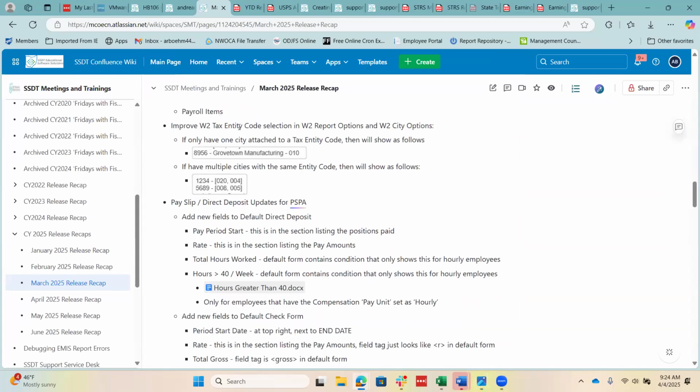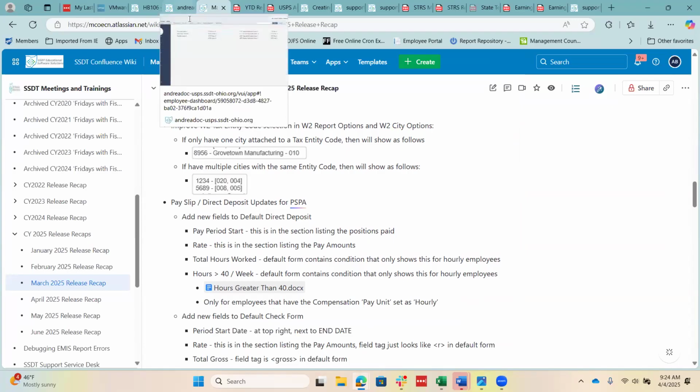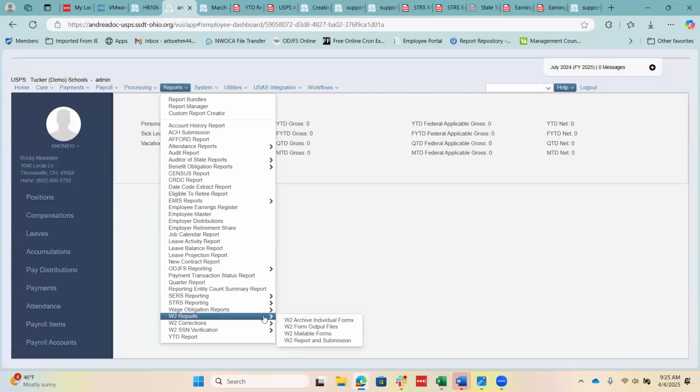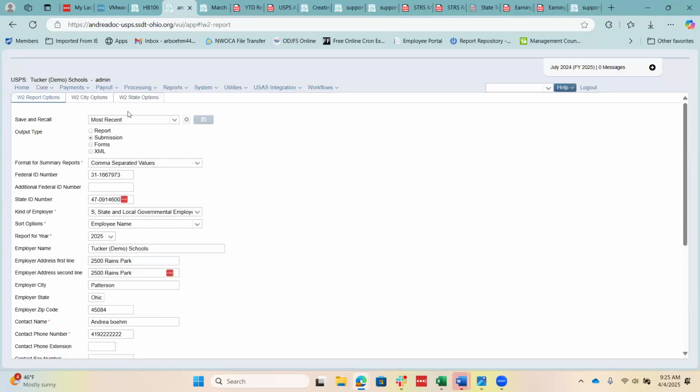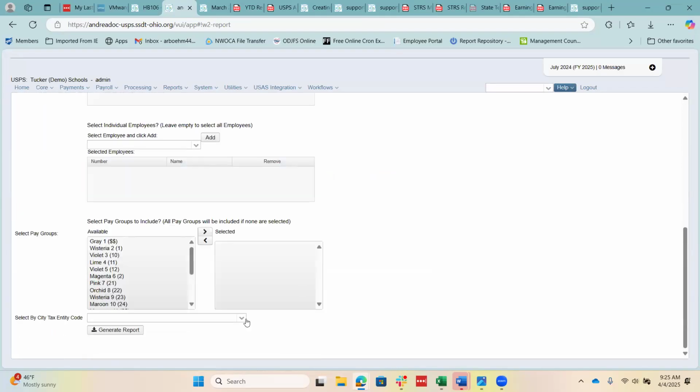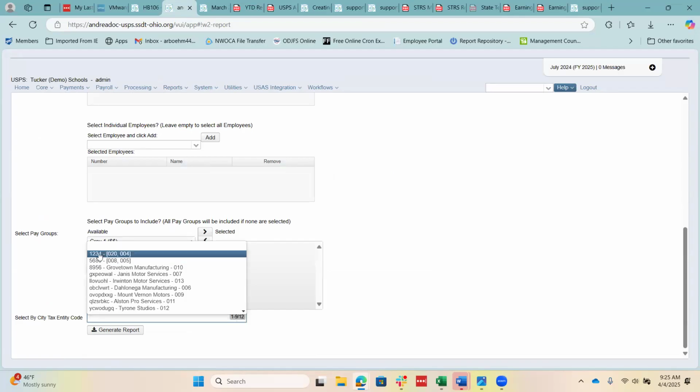The next one was to improve the W2 tax entity code selection under W2 report and W2 city options. So what we did is, when you go to your reports and look under report or forms and go down here, if you have your payroll item configuration for a city that has the same tax entity code, it's going to include both of those payroll items for those cities.